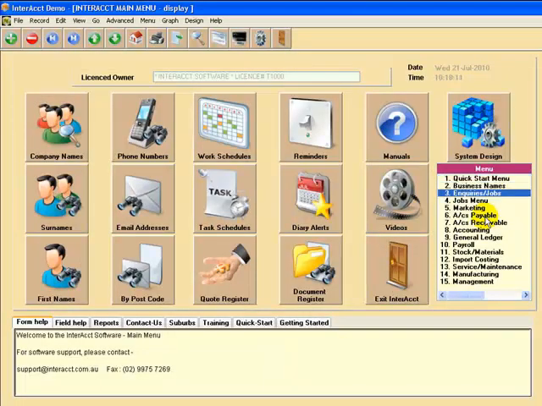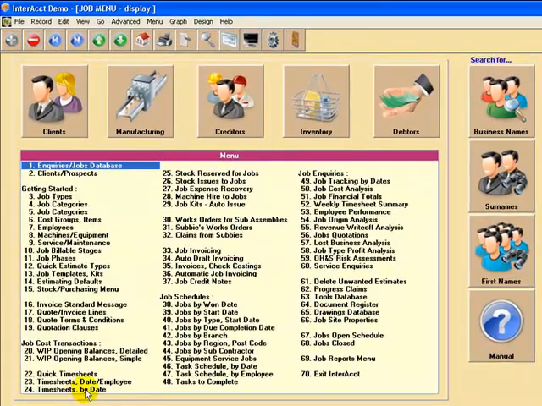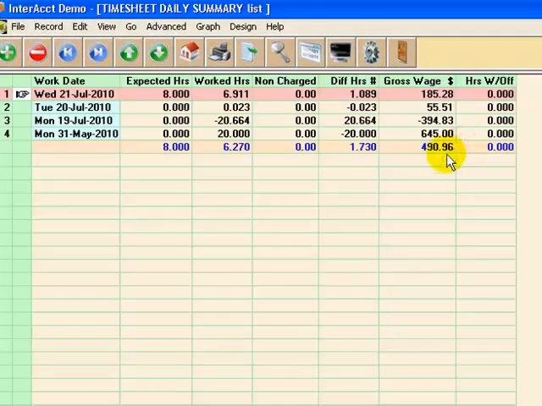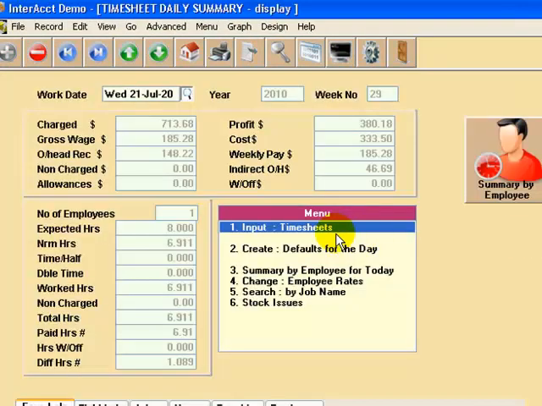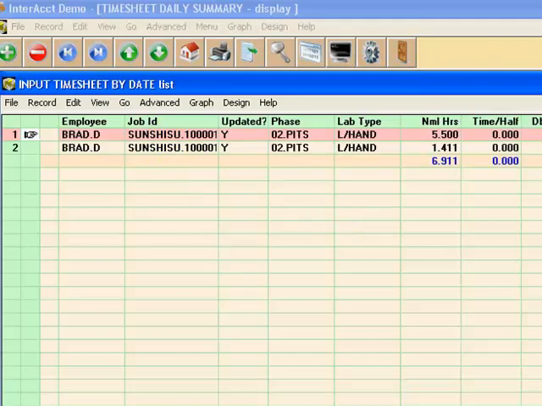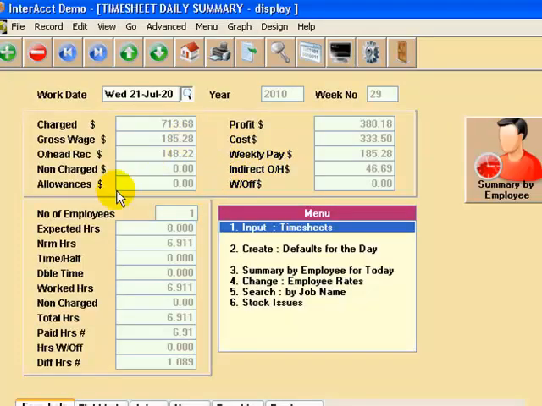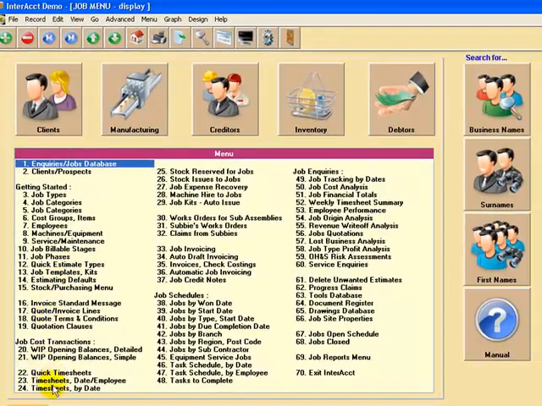Well, we've basically put in timesheets now both through the normal method and the quick timesheet entry method. There is actually another option there underneath the jobs menu, which is timesheets by date, and basically you can set up a summary by date, and then underneath each of those dates you can of course drill down into the timesheets by employee and indeed by job. That's a very similar form of data entry, again, in this case just showing you a financial summary for the day. Either way that you enter your timesheets, all three timesheet entries are updated automatically. So in other words, when we're in quick timesheets, it's updating the normal timesheets and that summary by date for you, in case you wanted to switch between the different methods of entering timesheets.